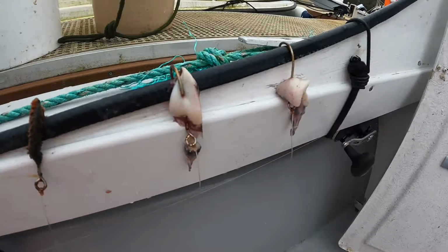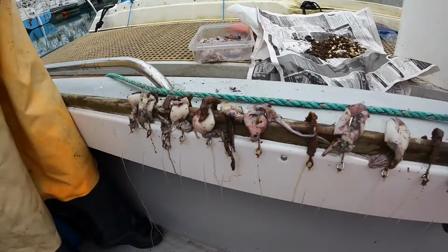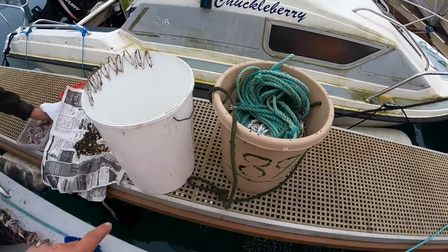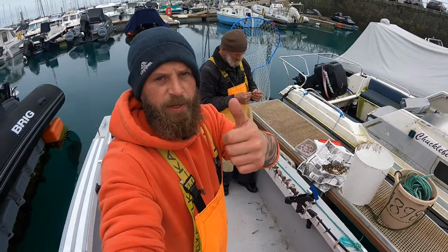So all we're doing is baiting up squid and ragworm, and that's all we're doing. We're putting them along there. We've got the trot line in the bottom of this bin, which we'll pay out, and as we're paying out we'll clip these on, guys. So we're going to carry on baiting these up and we'll start making our way out.